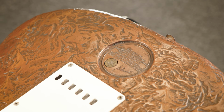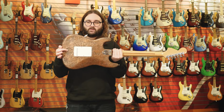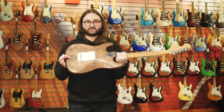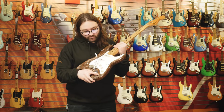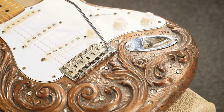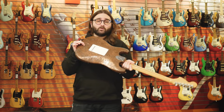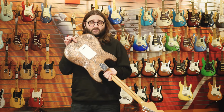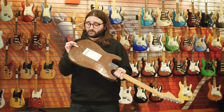The second batch of Rhinestone Stratocasters all come with a very distinctive seal or plaque of authenticity in the back of the body. And it also has Jon's signature plus the year that this was originally designed, 1975, just etched in above the input jack. On the seal itself, all of these guitars are numbered out of 50. This particular model is number 17, which I will talk about a little bit more in detail in a second.